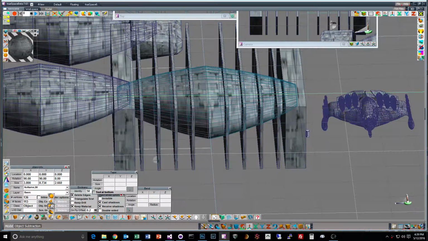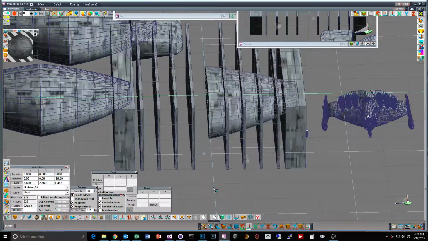And intersect it. And we'll keep the drill with this. Yes, that's what I want. And then that piece we're going to intersect. Same thing. Then that piece we're going to intersect with this guy.